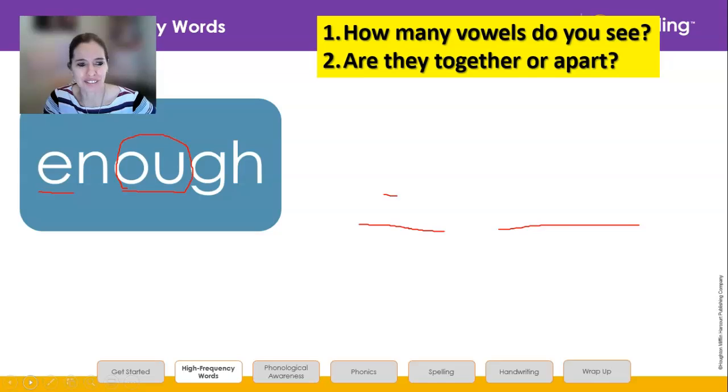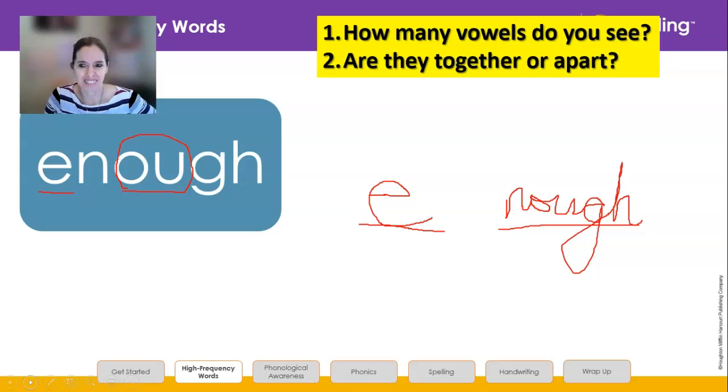I'll give you a clue on this one. This is the only sound on this line. The rest of the word is on this line. You guessed it. So this is what you should be writing in your notebook. I did say I wasn't going to do it with you, right? But you should be right now writing it with me. That was a tricky one, so I did it with you. The rest of them, I'm going to watch as you do them.